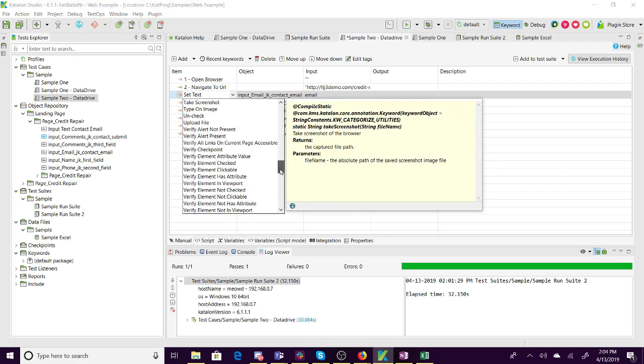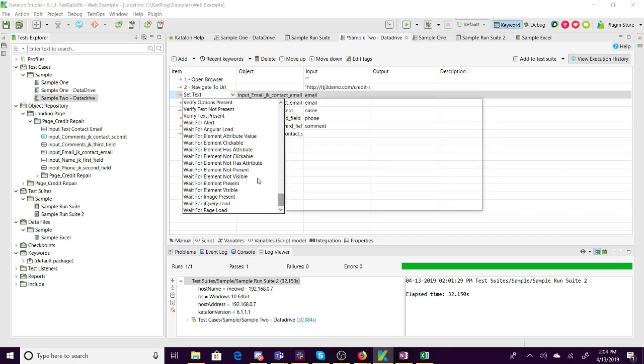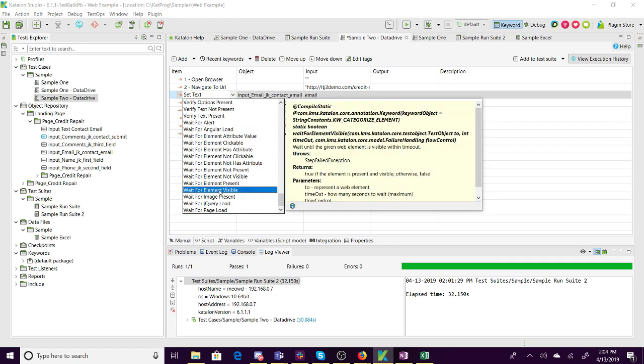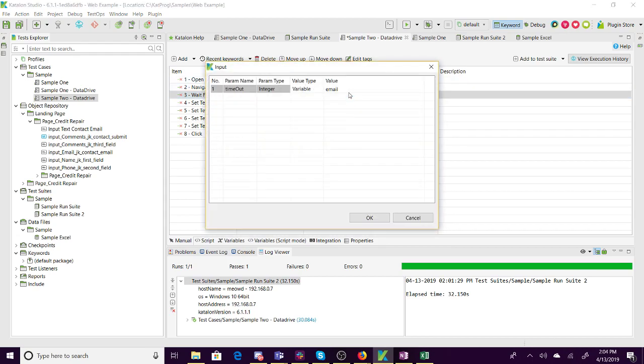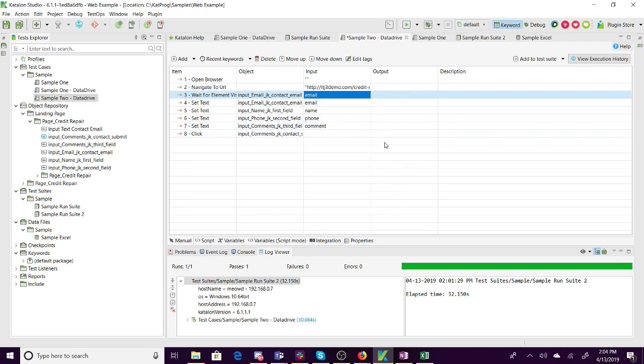So we can always do wait for visible. Okay, now how do we get rid of the input?